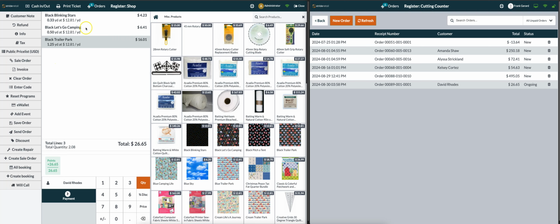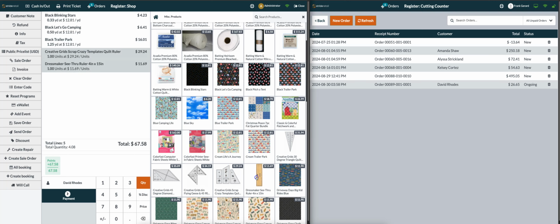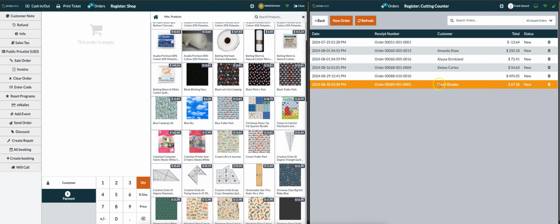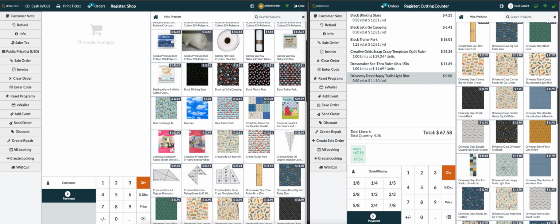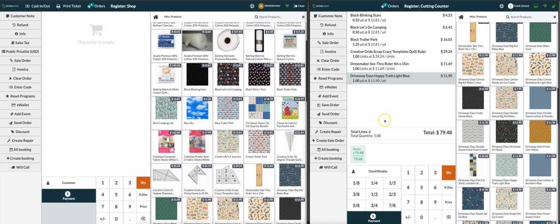So we know that's open over here, and we can take a look and say, this person, David Rhodes, had these items cut at the counter, and he actually went and started shopping some more, and he bought a couple of other items. So we're going to add those to the cart. At this point, you could go to payment, or if this person needs to go back, you can say, go ahead, go back, and we'll send this order. Now, if I refresh over here, you'll see that's back to new. I can grab this order, and maybe he wants to add another yard of this fabric to his cart, so we can go ahead and do that.